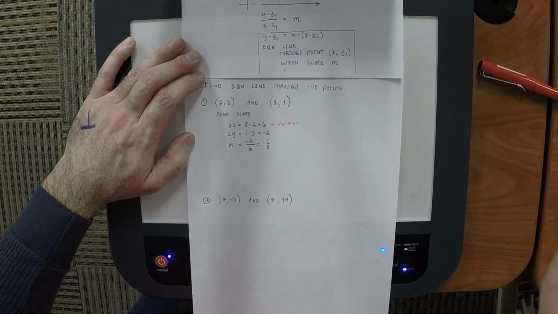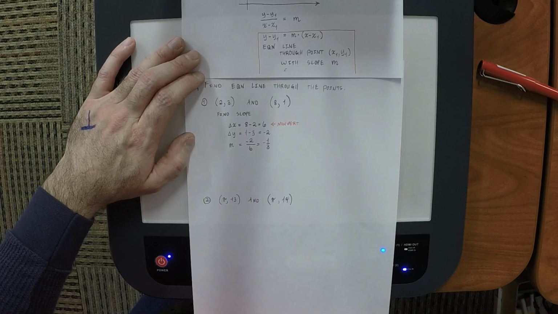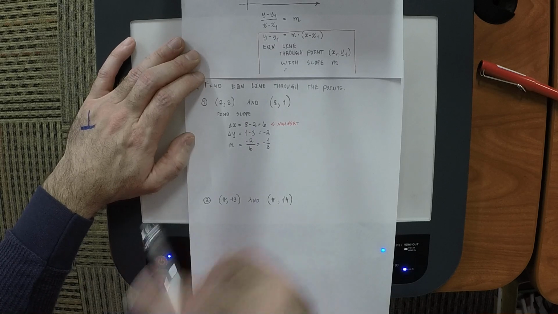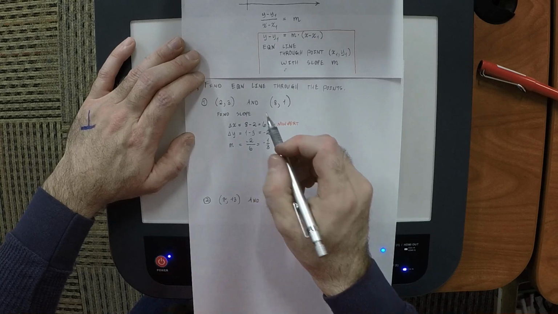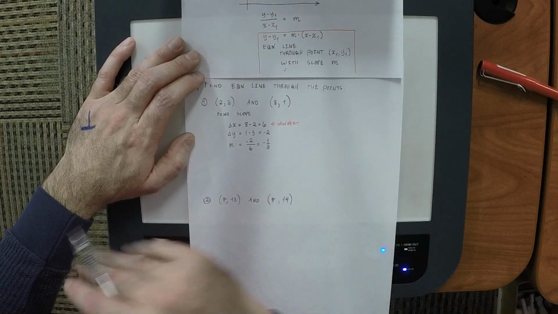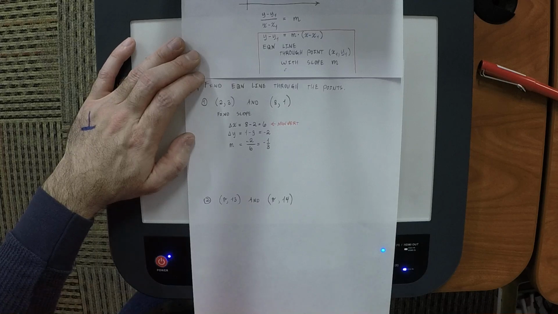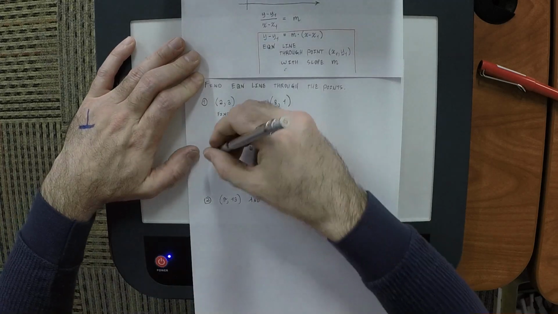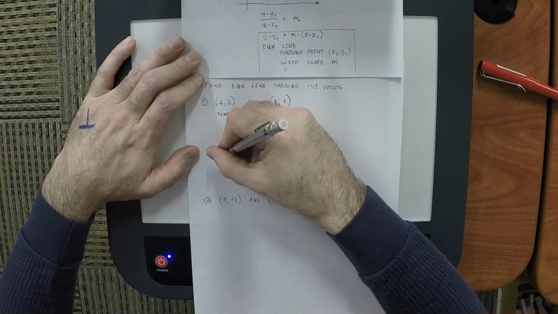Because it's up to you, you should choose whichever you think will be in your best interest. Usually that means whichever numbers are simplest. So if one of them had a whole bunch of fractions and the other one was all integers, choose the one with integers, right? That kind of thing. So now we'll use the equation.